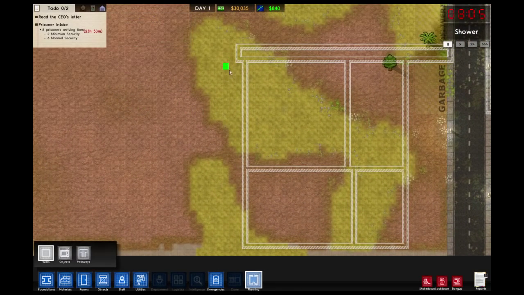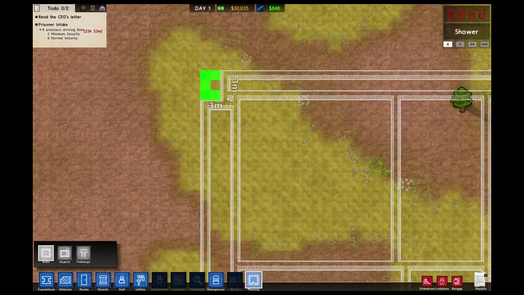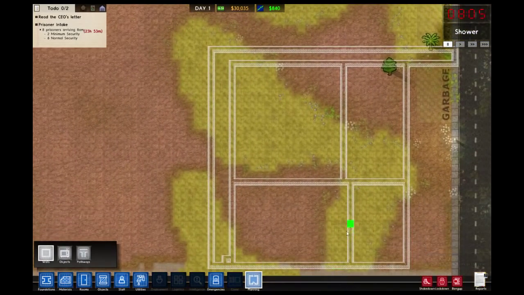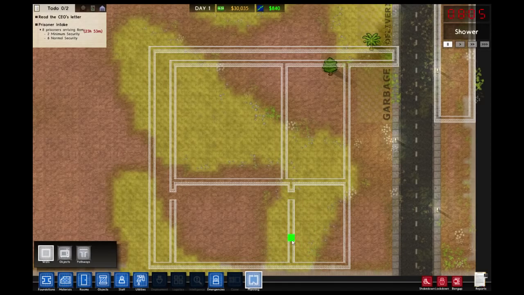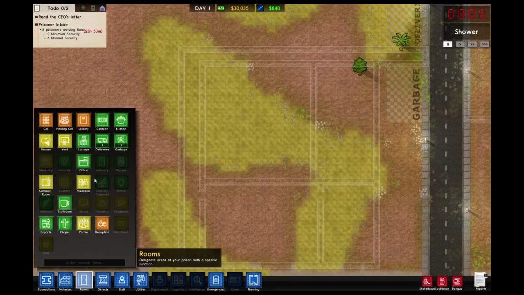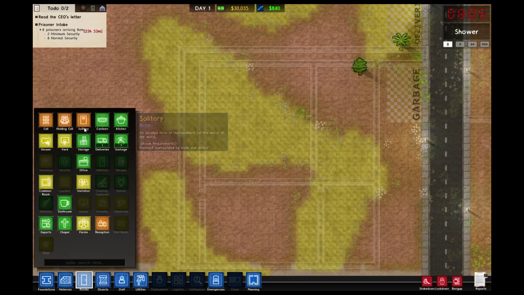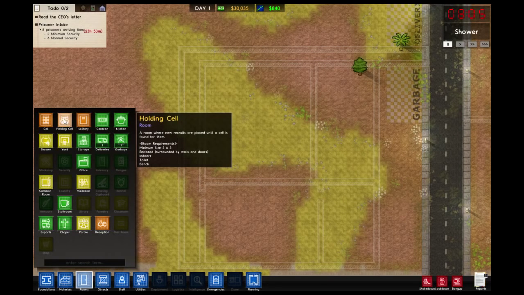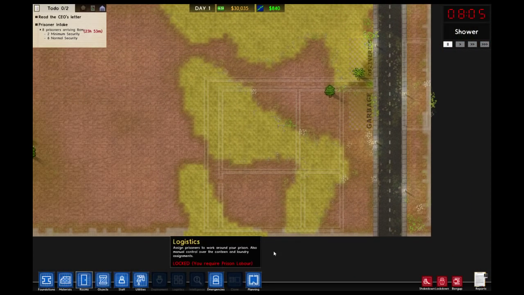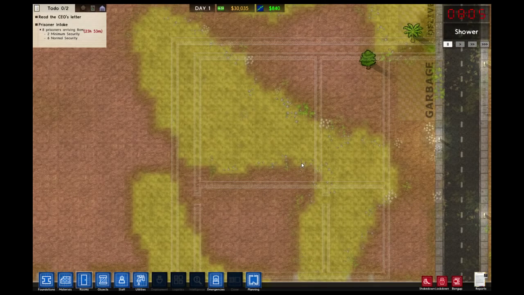So we're going to have a pathway down here. Like I said, I could be doing this all wrong, I don't know. I'm still not very good at this. So obviously we're going to have a door up here, and door here. How big does the kitchen need to be? Kitchen, there we go. Doesn't say. Canteen. 14. It doesn't say the holding cell. See, we've got plenty of room for the holding cell, so that won't be an issue. I think we need showers in the holding cell as well. But that's okay, we can put them in the corner.